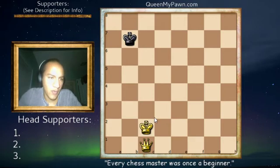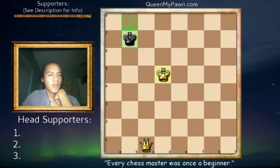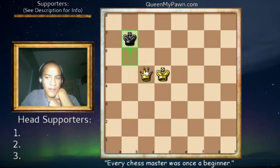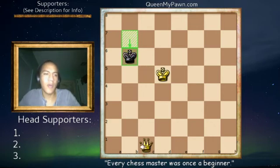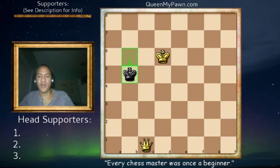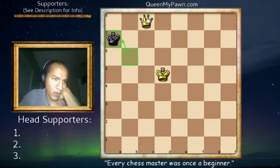So my idea is king to d3, king to d4, king to d5, and queen to c5. Well, actually that's not, I knew that wasn't the best move because the queen gets in the way, but we could just play king to d5, or actually no, not that either. That barrier would only work if I could play queen to b3, but I could play queen to c.